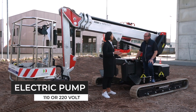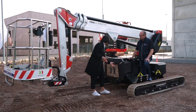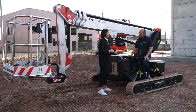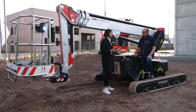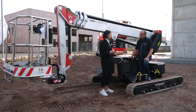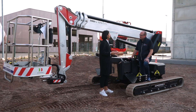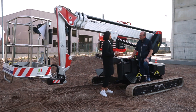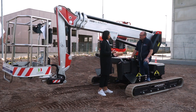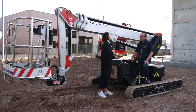Our Jibbies also have an electric pump — either a 110 or 220-volt electric pump. You can plug your machine in right here and work on electric, which gives you a reduction in consumption. You don't need to use the engine when working inside or around your job site. It also addresses noise — when you're working in an urban environment, being able to provide a machine that will not interrupt urban life can be a deal breaker for getting a job.